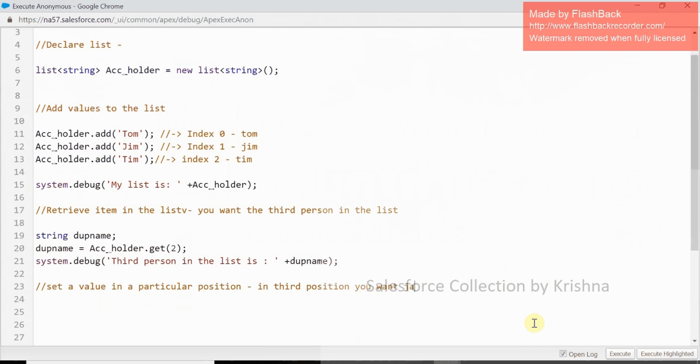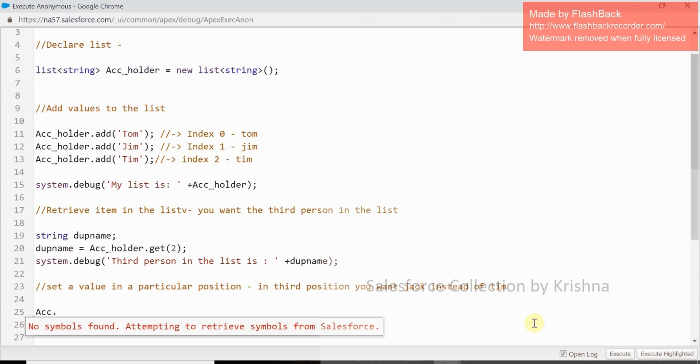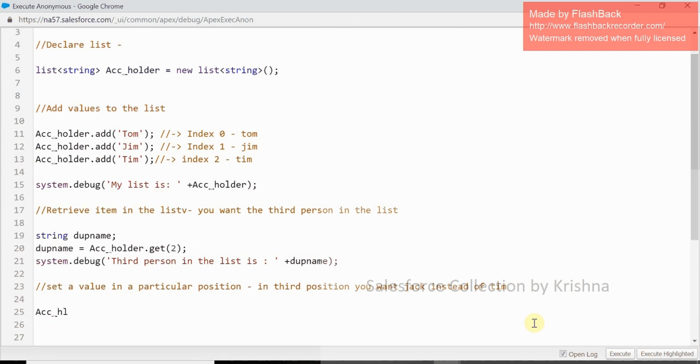Instead of Tim you want Jack. So how are we going to replace that? Account holder dot set the position, 0 1 2, 2. What do you want? Jack. So now you have Jack.